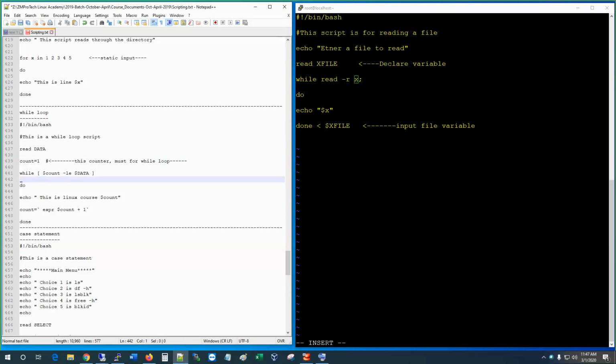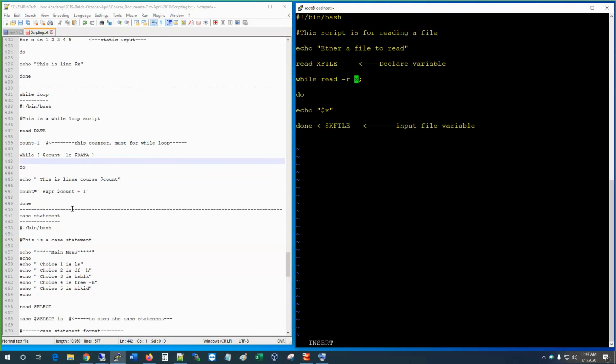But here we provide the uppercase X file. We don't have the parentheses either. While has a parenthesis on the left hand side; in this case we don't have one on the right. So this starts here and is expecting the file here. When the file is in here, it's reading the file. That file becomes X, and then it reads that file out.